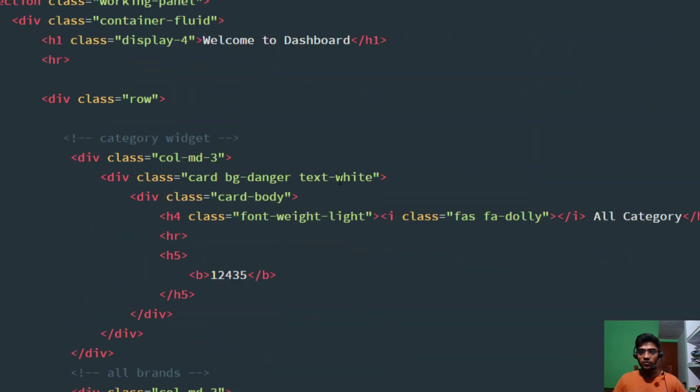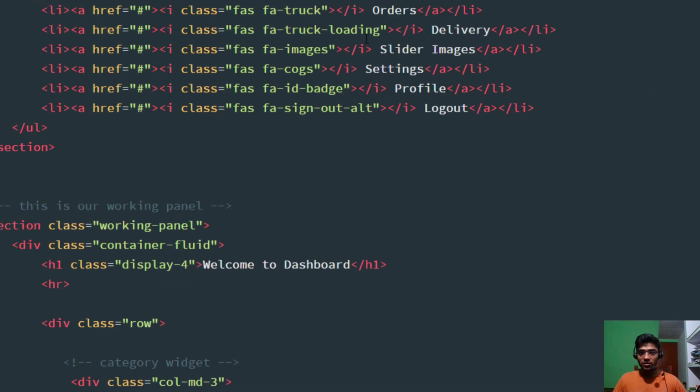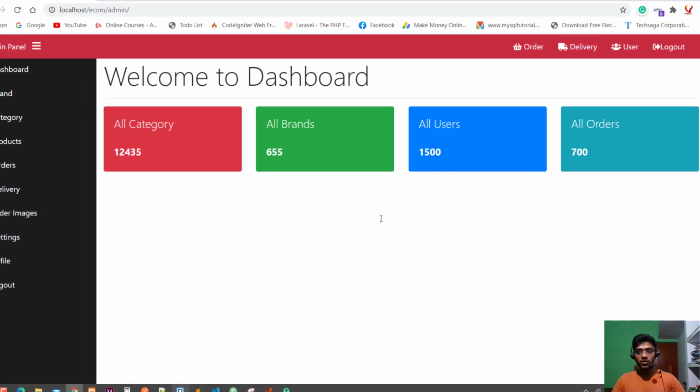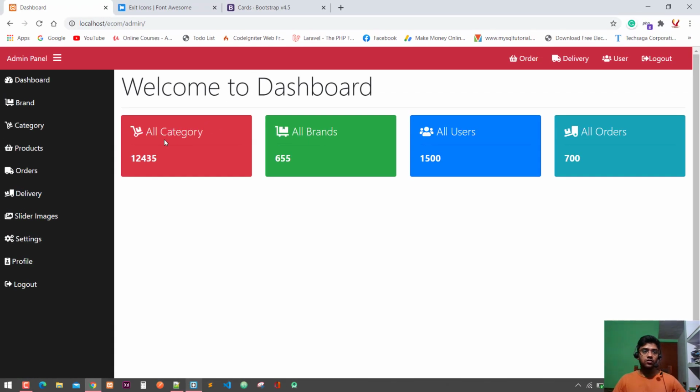And here we need to write a delivery option, so here is a truck loading icon. Control C. Now press Control S and check in the browser. Okay, so here is all category, all brands, all users, and all orders. So I think that is looking good.